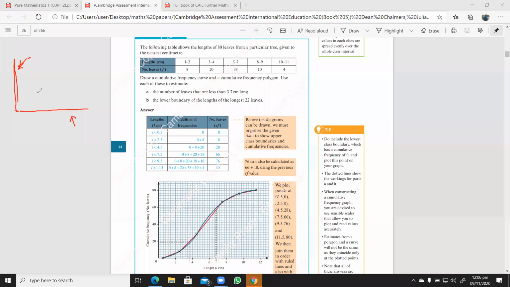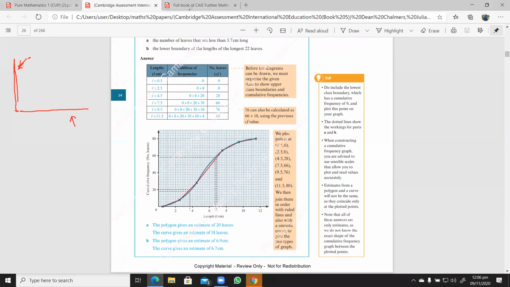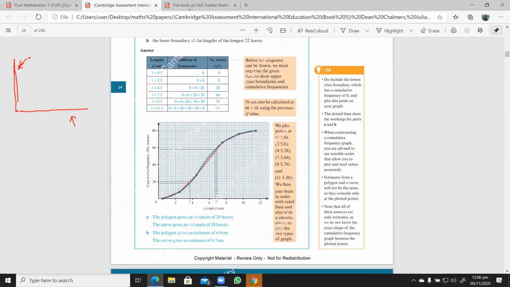This cumulative frequency curve is also a two-dimensional diagram, as was the case with the histogram. So we have to see what information we show on the horizontal axis and what we show on the vertical axis. It's the same: you must have continuous data, represented on the horizontal axis. And on the vertical axis, instead of the frequency or the frequency density, we find the cumulative frequency.